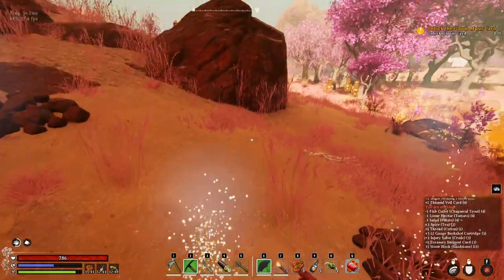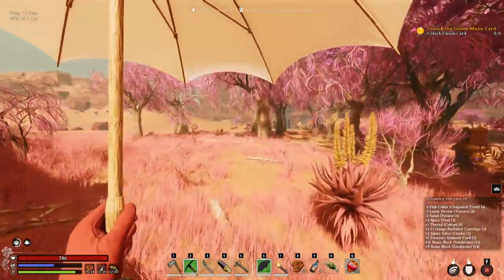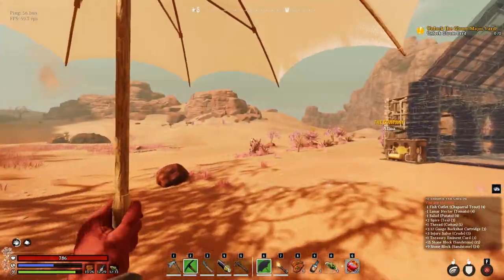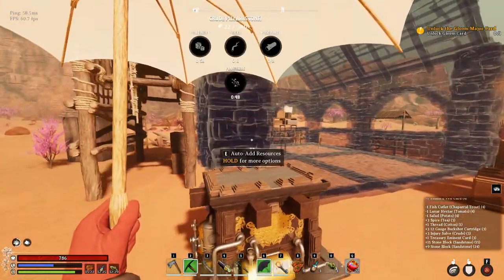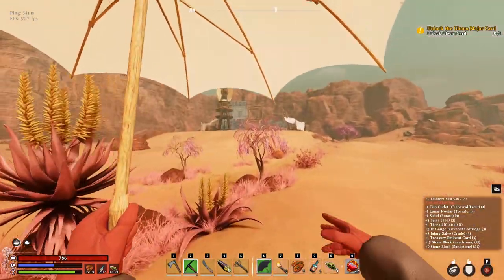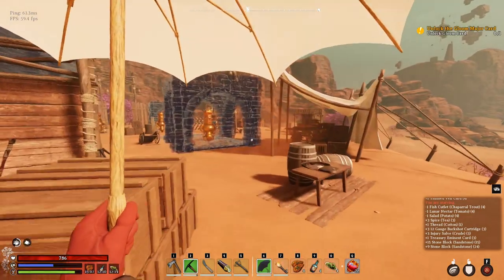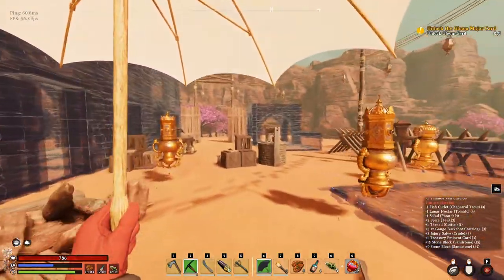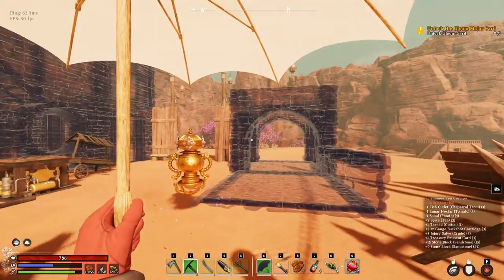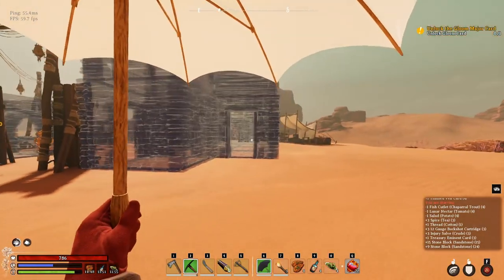Sandstone or burning sandstone? Because once we start doing Tudor stuff, then we're gonna need a whole lot of it. Hello there. I'd help you out, but you need lumber and, yeah, that's a no-go. Whoever's out here is... Wait, there's no one out here. Oh, weird.